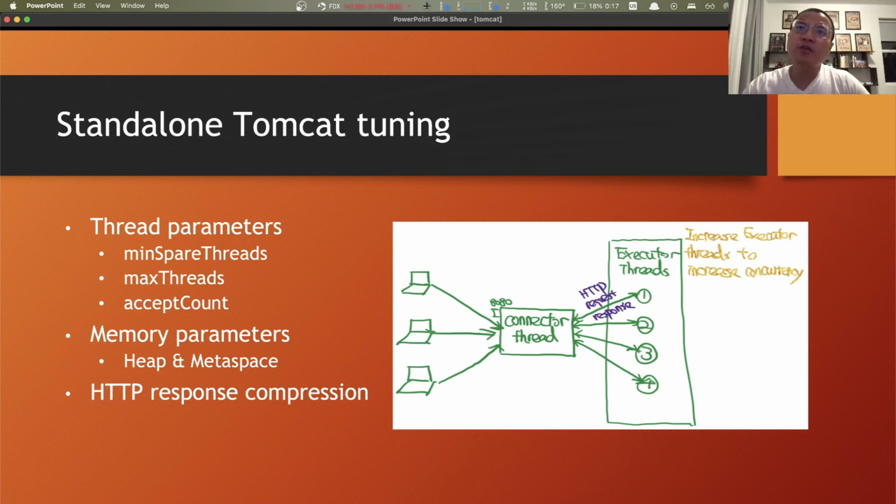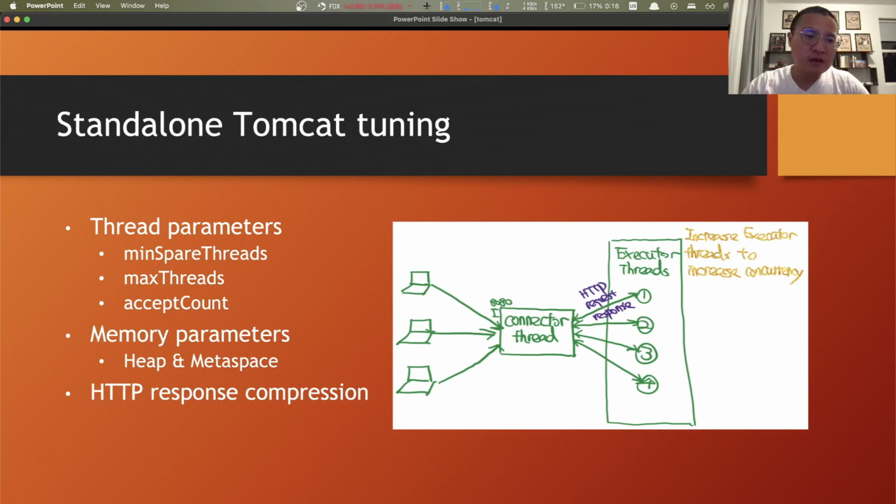So there are three key parameters that we can tweak to find the best performance of Tomcat, considering the underlying hardware. One is min spare threads, which defines the number of executor threads that will be invoked when the Tomcat server is started.